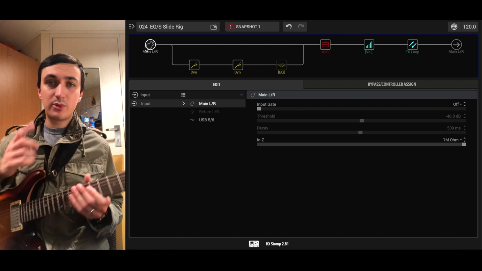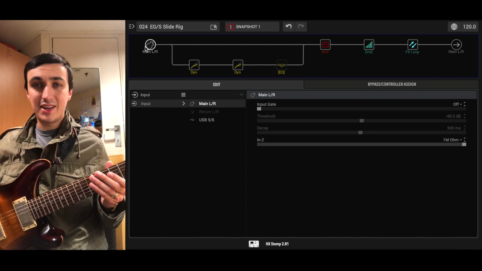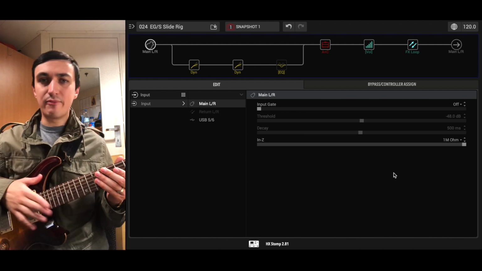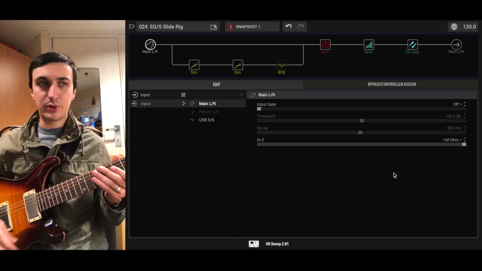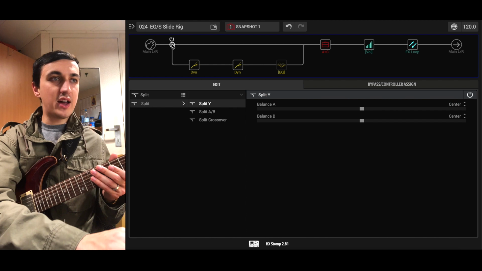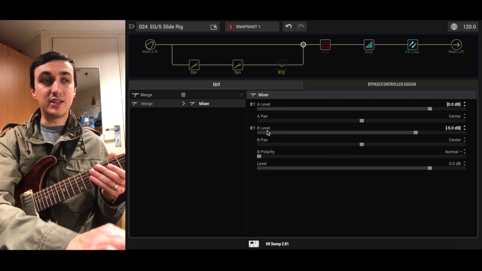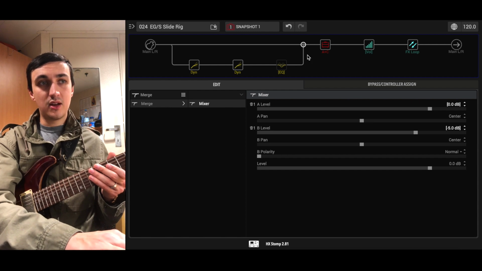Alright, so let's start. I always mention that you've got to set your correct input impedance setting. This is really important to get the right sound going in. I go with 1M for this guitar, but trust your ear and figure out what works best for you. And then we've got obviously the split path here. We'll talk about that in a second. The B level is the affected one here.